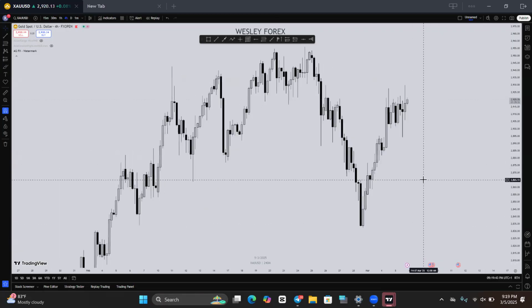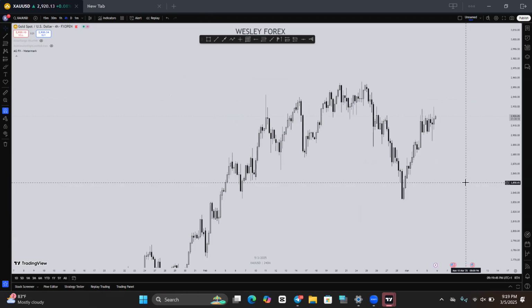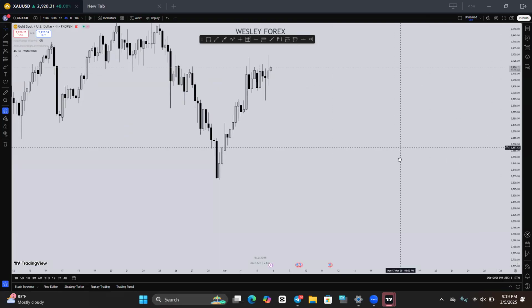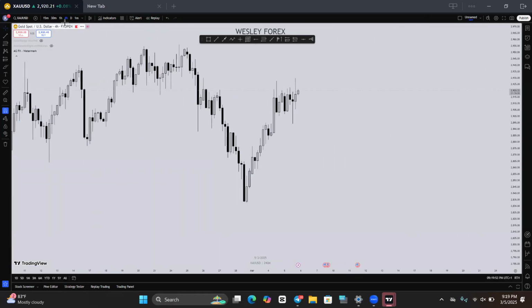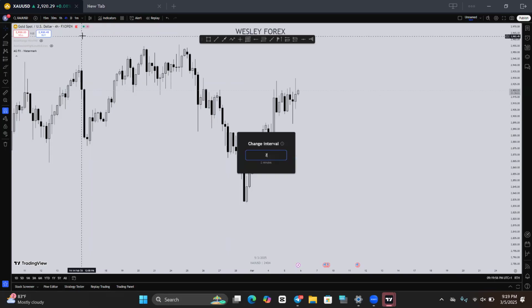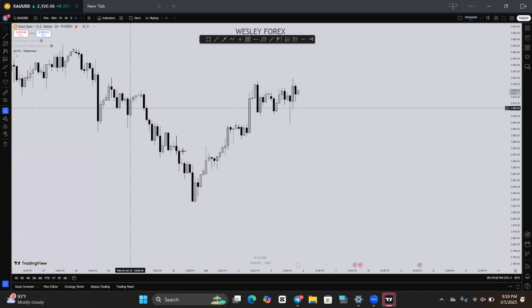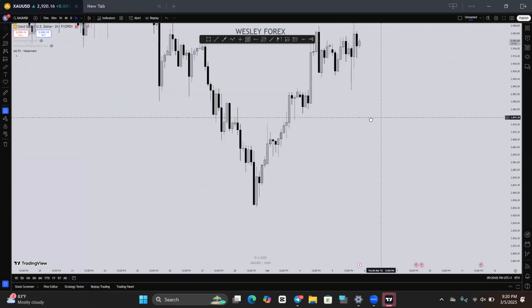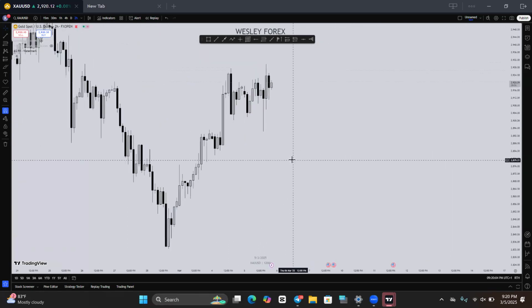Okay. So let me give you an instance. Let's take for instance, we have this structure right here. Now this is the 4 hour structure. All right. Now let's view it from maybe 2 hours to have a better view of it. Now this is a 2 hour time frame. Now, mind you, entries are one of the final stages of your trade execution. Have that at the back of your mind.